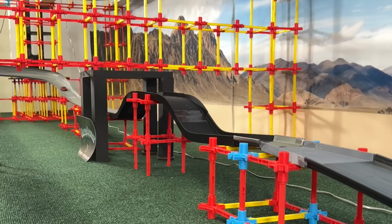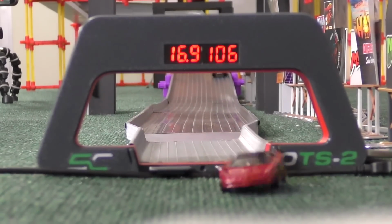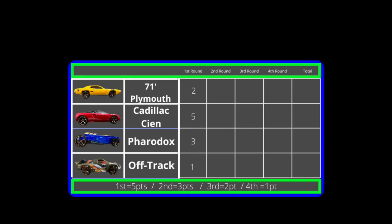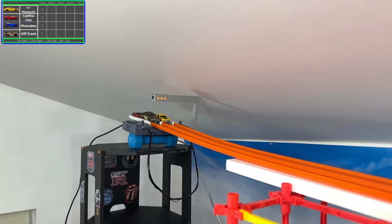And that, between the Paradox and the Plymouth, that was a close one. They were coming in hot, fighting for that second place position, but I think the Paradox had his nose or his back end out in front of the Plymouth, allowing him to finish in second. In previous tournaments, the nose block right before the finish has been one of the most popular moves we've seen racers do. And it was his back end after bouncing off the wall. He saw the Plymouth coming, and he took the shape of his vehicle to his advantage and stopped the Plymouth from passing him at the last moment.